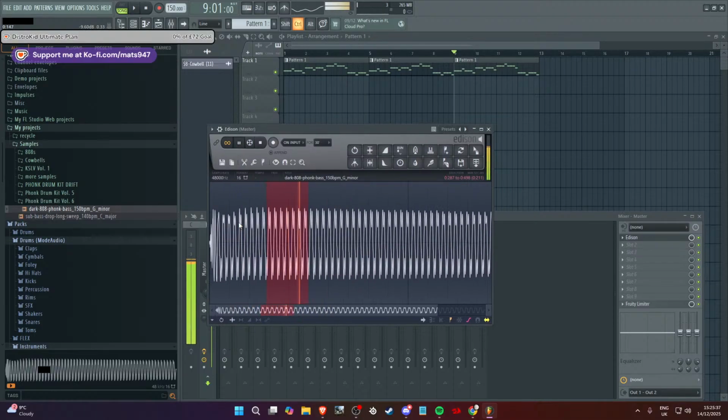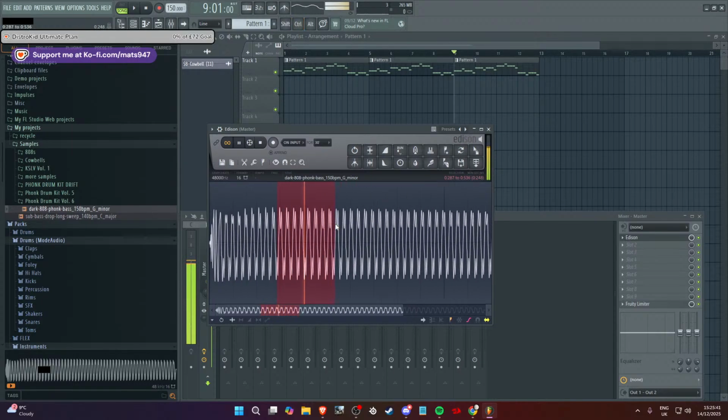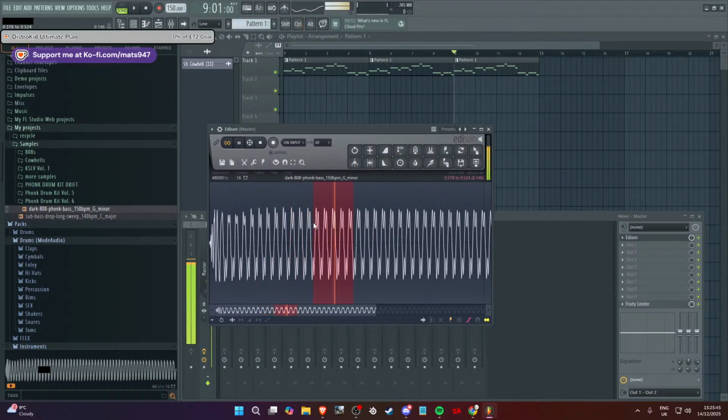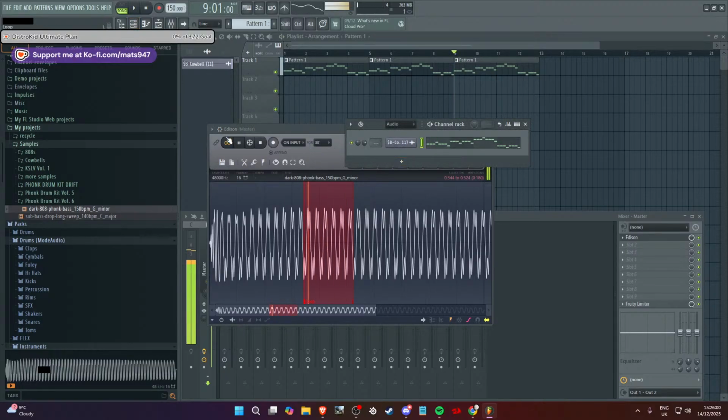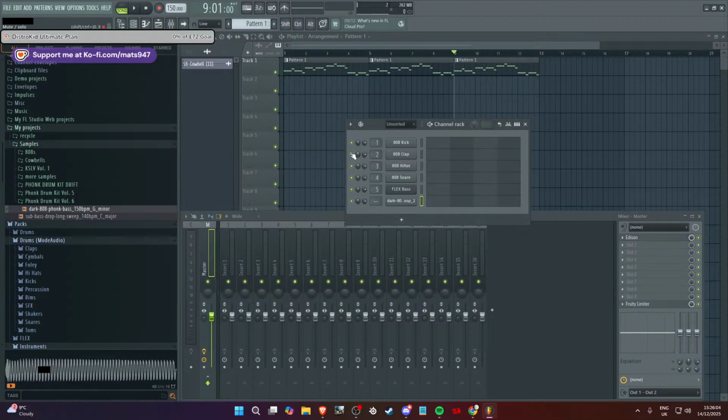So it's going to sound probably a bit hideous. Of course it will. We want it to be in the sweet spot, not in these kind of bad spots. Oh my god, that's the exact perfect spot. That is perfect. That right there is perfect, dude. Okay, so now we're gonna place him here.